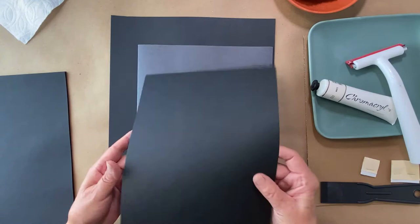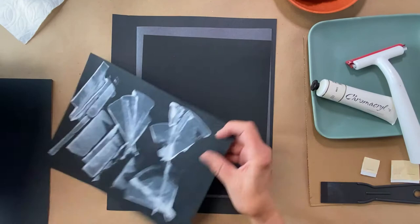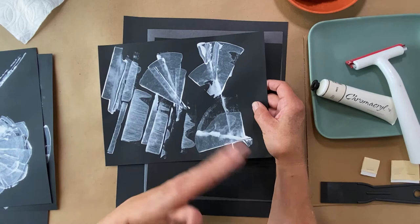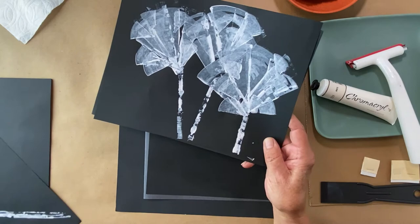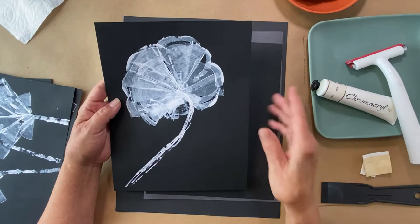I will show you my examples first. This is what I did to practice — you'll need to do this in order to become familiar with what you're using. Your tools, especially if they're new, you'll have to see what you can do and where the paint is going to go. My second one was almost like an x-ray of a flower. I tried to make it more like a flower using a circular piece on top, and it's beautiful — it almost looks like a geranium leaf instead of a flower, which is also fine. It's that transparency that I was really excited about.